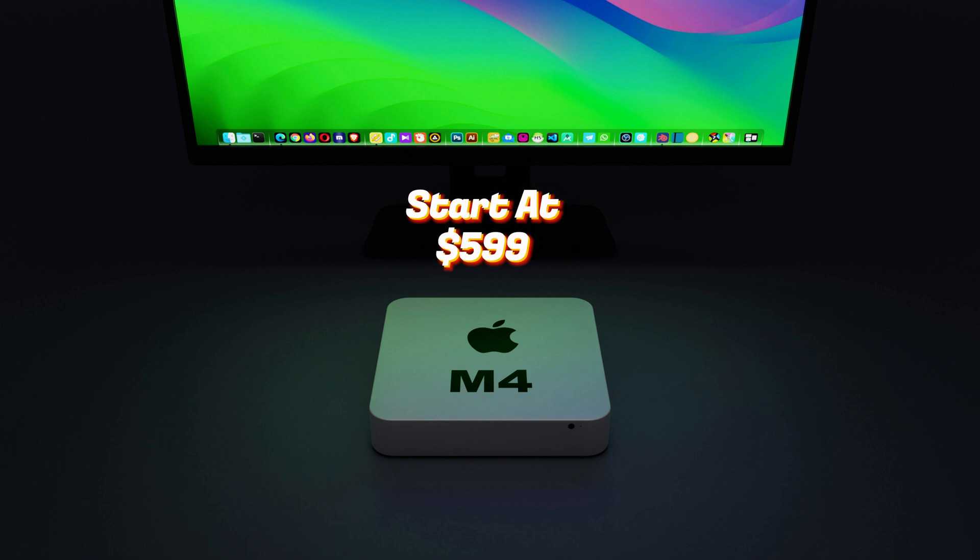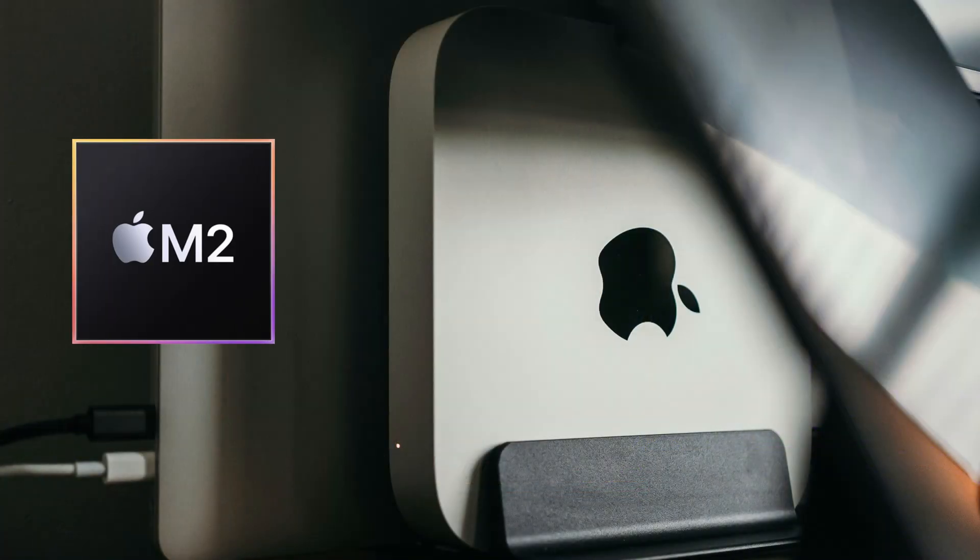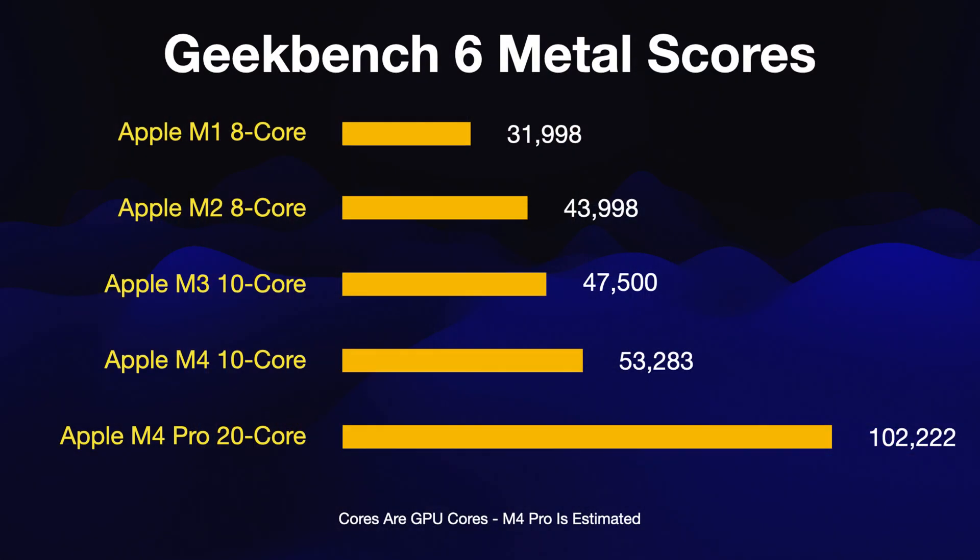In this video, we're going to find out: is it worth waiting for the new M4 Mac Mini? If you're waiting for the M4 Mac Mini, you probably fall into two different boats. Number one, you want to get into the Mac ecosystem cheaply — at $599 starting price, sometimes $499 on sale, it's a great system. Number two, you might have an M1 or M2 Mac Mini and you're waiting to see if this is a fast enough upgrade. I'm going to go through the features and, stay tuned, at the end of the video I'll show you benchmarks on the M4 and M4 Pro chip.